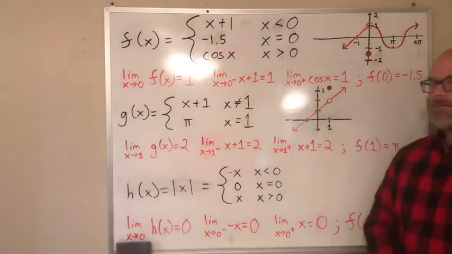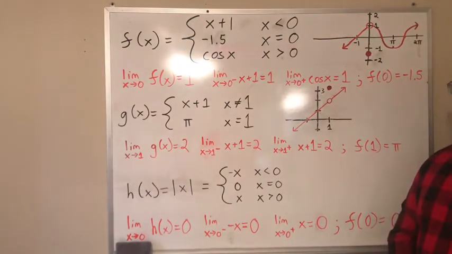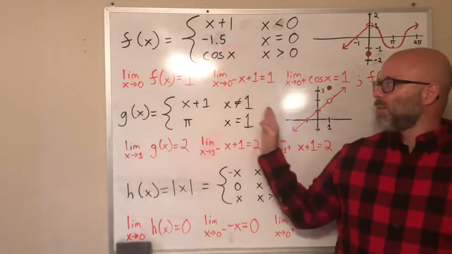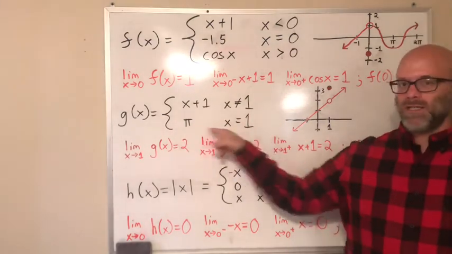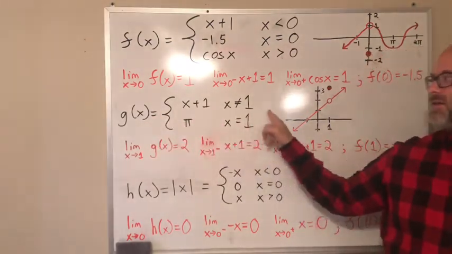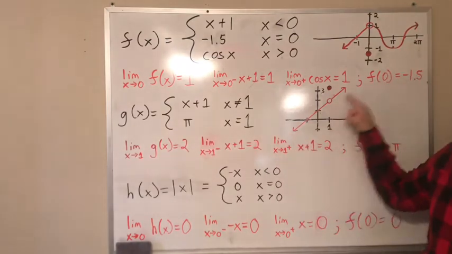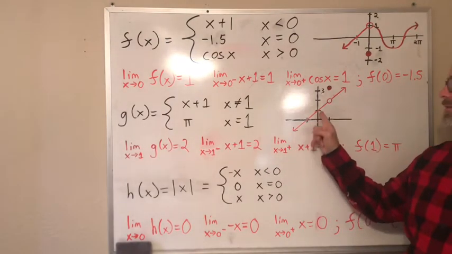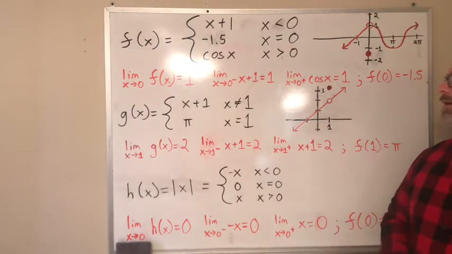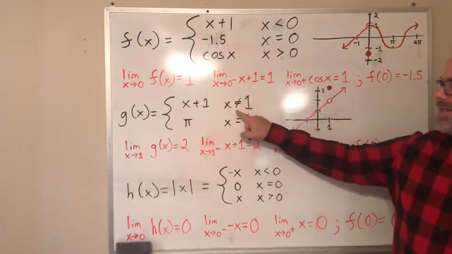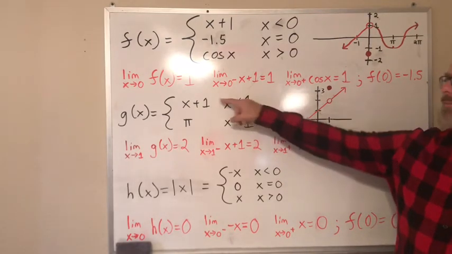Okay, look at the function. Is that what you imagine in your head? It should be. For all intents and purposes, except for this one point here, the whole function looks like g of x equals x plus 1. You know what that looks like. A slope of 1 and a y-intercept of 1. Except we've got to leave out x equals 1. That's not part of this function.